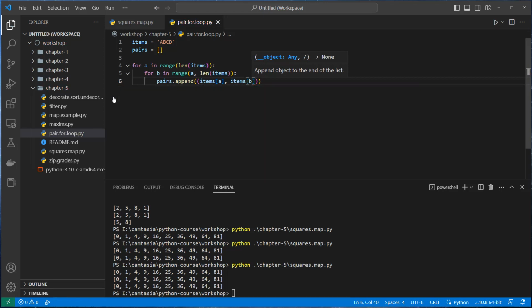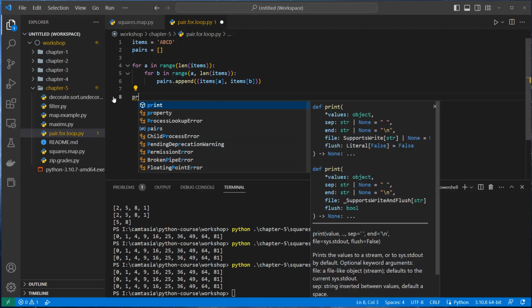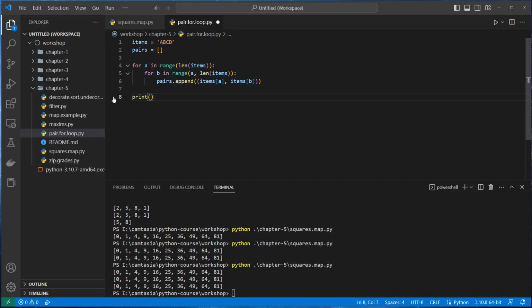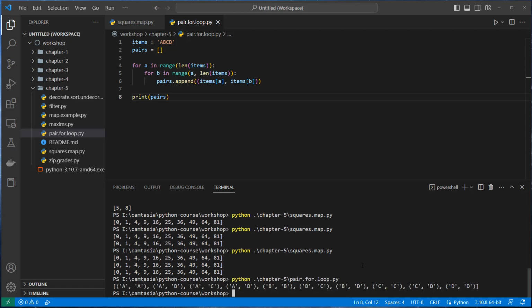So let's see what pairs is saving. I want to execute it and print pairs. I will see something like this.